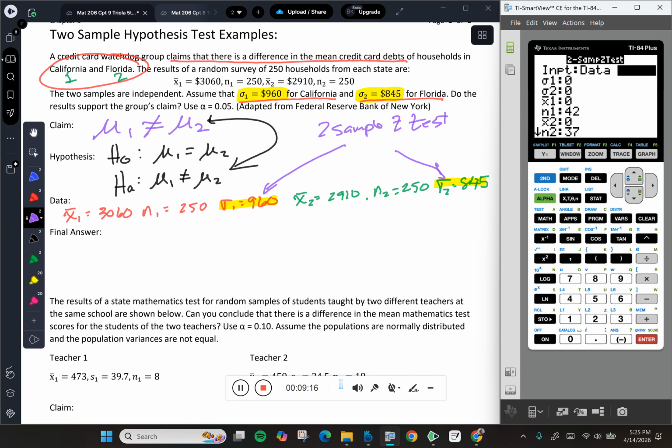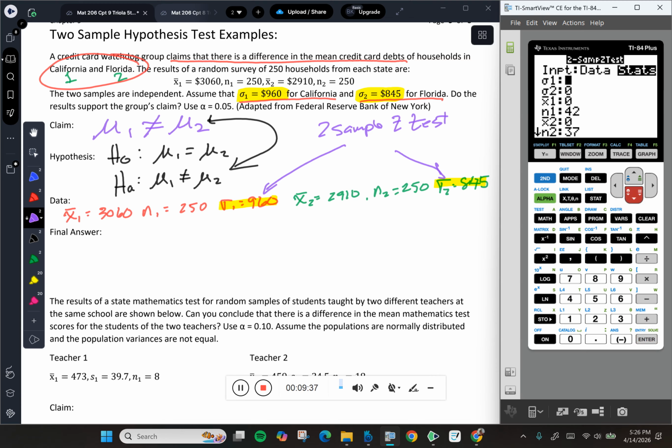Before it gets to that, I want to point out that this is just like with one sample. If you have the stats, you can type them in. But if you had raw data, you could type that raw data in too, and the calculator would just want to know, where did you put the data? So see how list 1s and list 2s show up? But we have statistics, so I'm going to put that in.